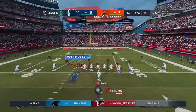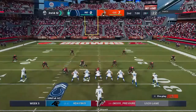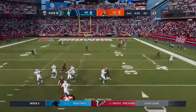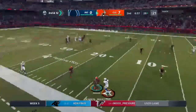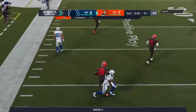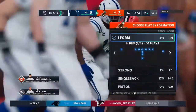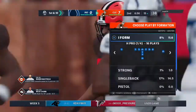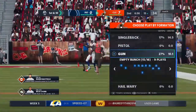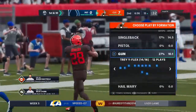Incomplete pass on that last play, and that means they'll need to come up with something here on 3rd down. They'll throw again. Brissett going for Hilton, and it's intercepted. Picked off by the former first-round pick, Kevin Johnson. No doubt a very disappointing end to what was a pretty strong opening drive. They had 3 points in their back pocket. It was there for them.